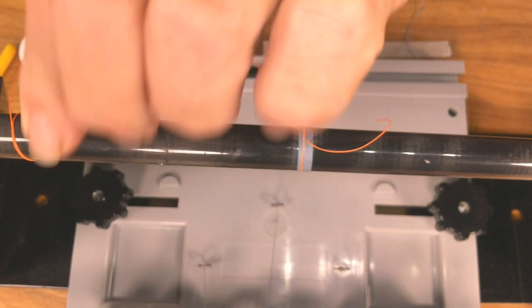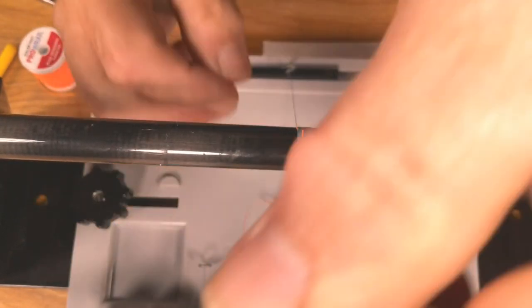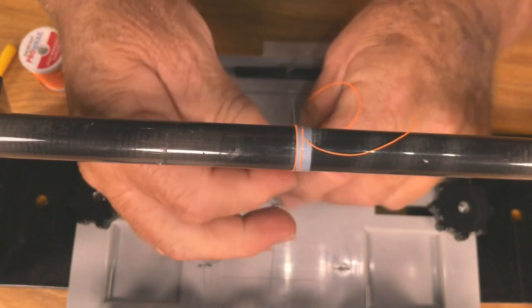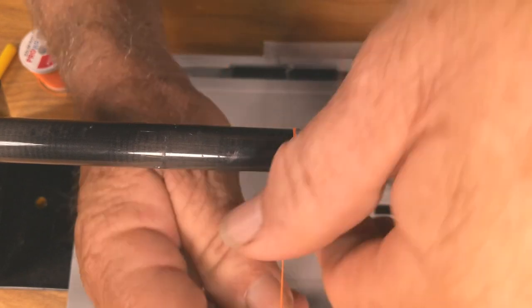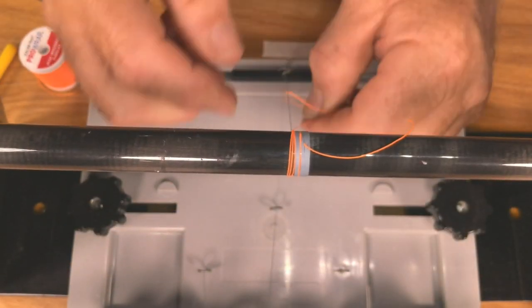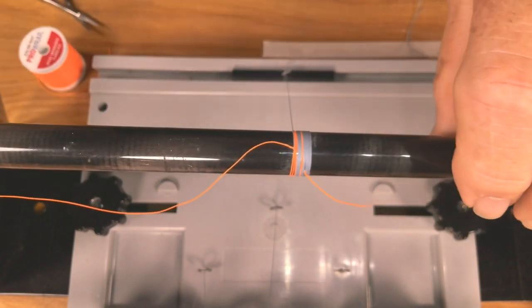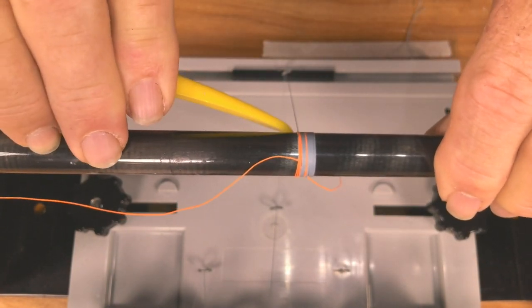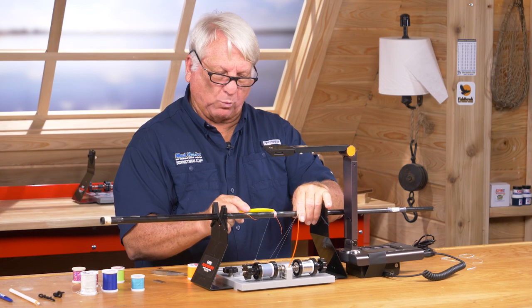If you want to do multiples, like push this out maybe three or four, do the same thing. Just leave that thread in there. Just half hitch it back in there and just go three or four. I'm just pushing that thread over as I go. Come down and now I've got a wider band. Take your burnishing tool, just kind of keep everything running true. Okay, so that's one method.